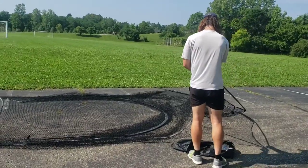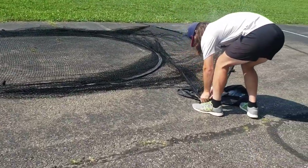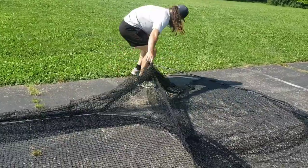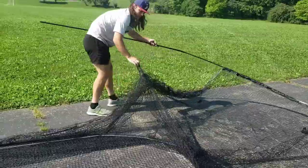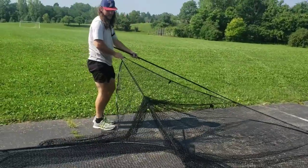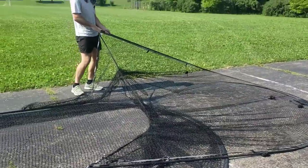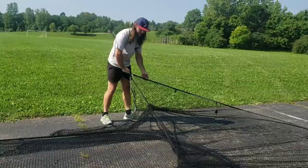Weirdest part is this. You bend the rod. You set the pin. You hope it stays. Brother, I don't really understand that. I may have the net all bent in a weird way, and it may not actually work. I don't think that's right. Do you see that? How it's all folded on each other? This is gonna fling and break my eye. Who knows? Okay. Now there's that.